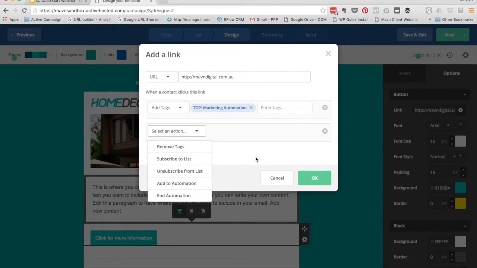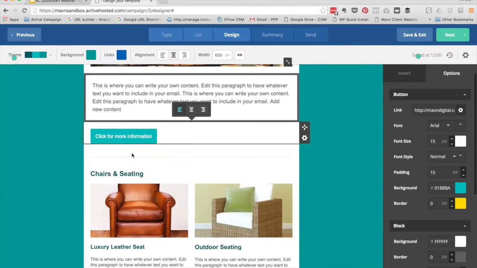So if you've got a new opt-in or a new lead magnet and people are already in your database, there's no need for them to go to a landing page and fill out their details again, because you've already got their details. So you can say on your button, click here to subscribe, and you can use the action to subscribe them straight to the list. So that's a pretty easy way to get people to opt into things who are already on your list. Okay, so once you finish that, you just press OK.